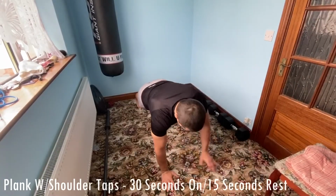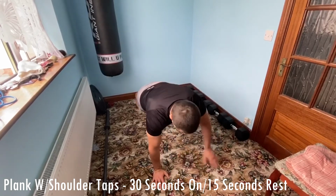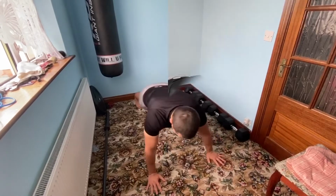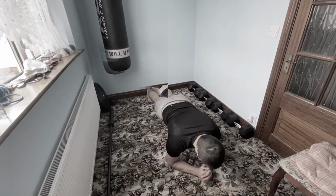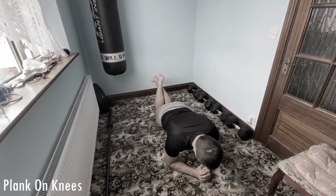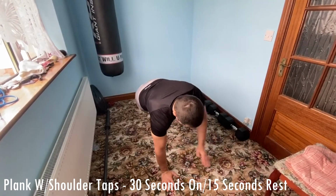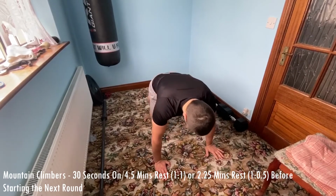Okay, so moving on to our plank with shoulder taps. We're going to make sure our body position is straight, our hands are out straight as well, keeping our core engaged and tapping our shoulders. If you're finding that too hard, you can do a normal plank with just straight arms, or you can do a plank on your elbows, or alternatively a plank on your knees. The same teaching points apply, but you are aiming to do that plank with the shoulder taps. You are doing this for 30 seconds and then taking a 15-second break before our last exercise.